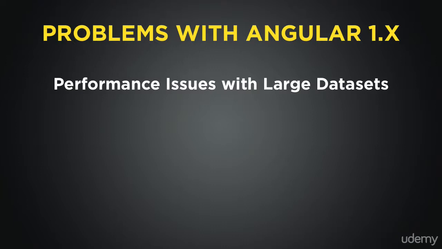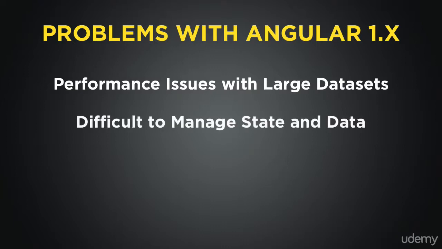Another problem as applications get larger is that it really becomes difficult in Angular 1 to manage state and data. Like we just saw in our ng classifieds app, we were passing data between controllers with events. So we would emit some data and then listen for it somewhere else with the $on method. And this works, but if we start to do that all over our application in many, many different locations, eventually it gets really tricky to see and have a good picture of what's going on and how data is making its way from one controller to the next.